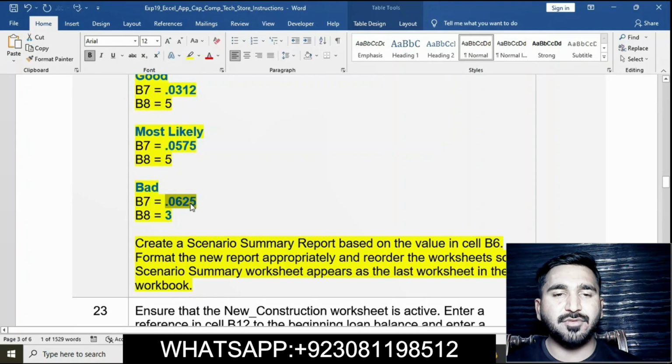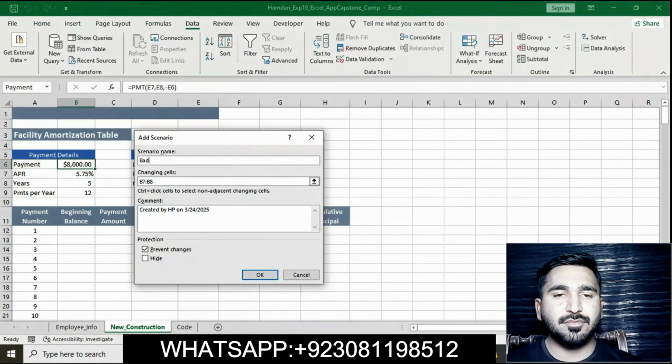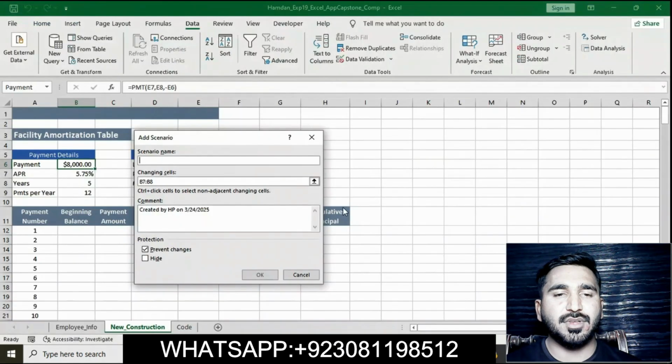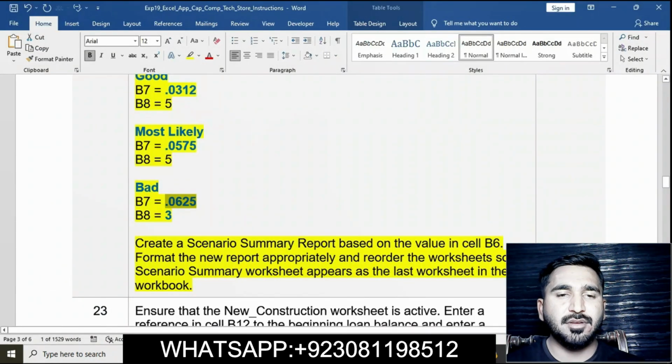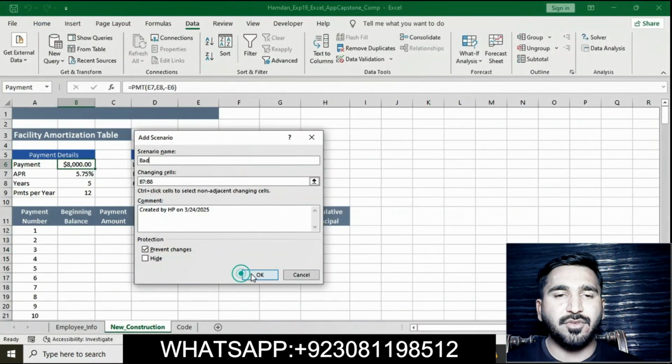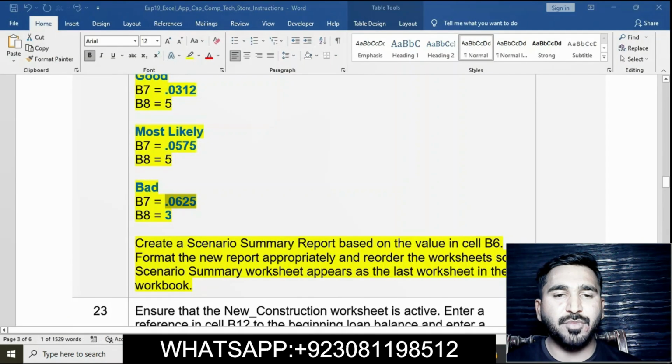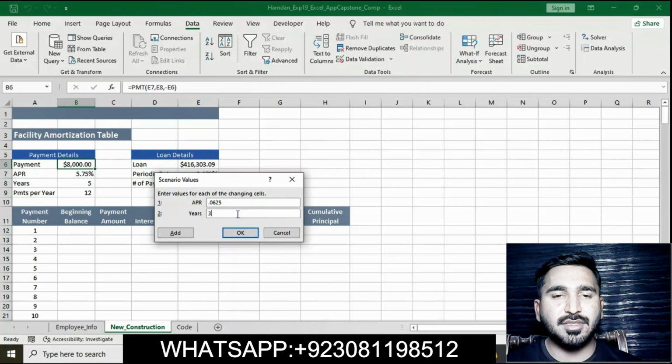The changing cells are B7 to B8, and then click on OK. For B7, the APR value is 0.0625, and here it is 3, and then click on OK.